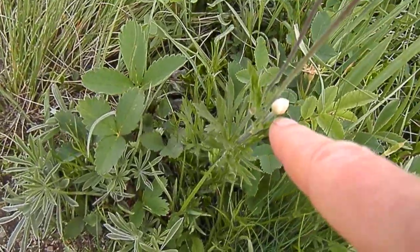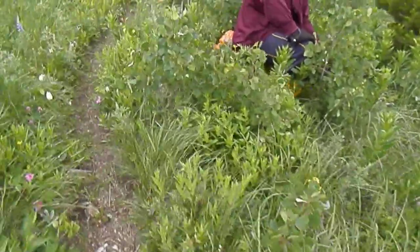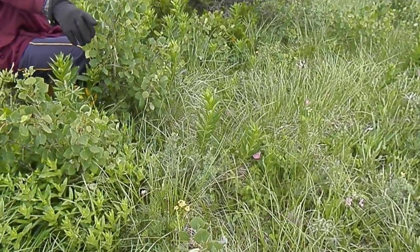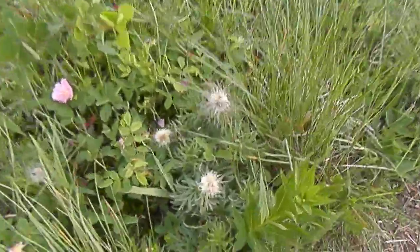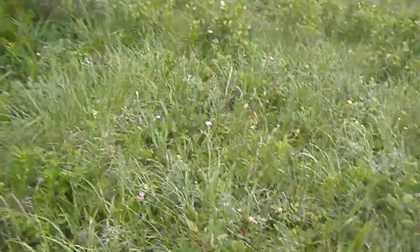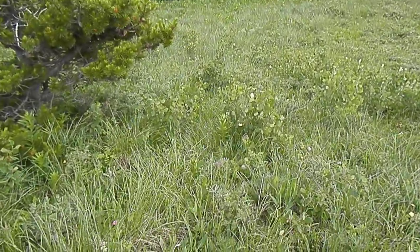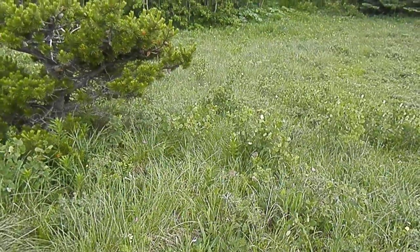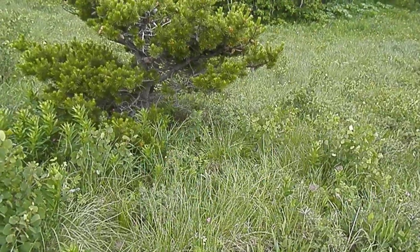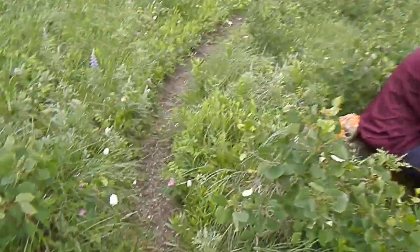This one was more white. And what else do we have here? These things that are looking like big draggled pom-poms — those are anemones right in front of it. I don't know if they're the same one. What are these things that are getting ready to go here? The lupins — those are lupins. You can see the palmate leaves.